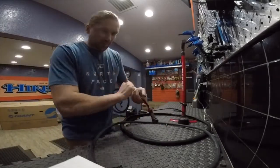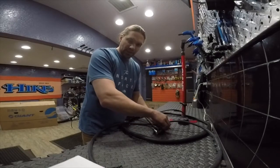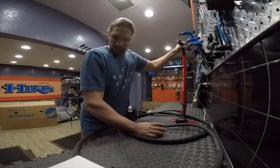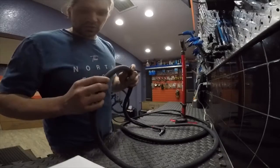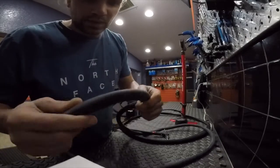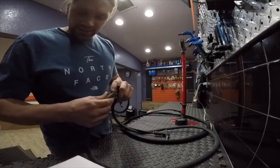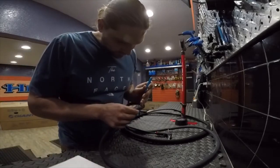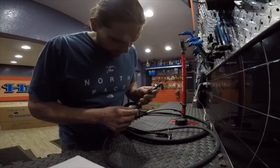I'm going to take the track pump and I'm going to air up the punctured inner tube in order to find the leak. This was a very easy one to find. You can hear the air missing right out of it. So now I want to take note of where that is. You can either make this hole bigger so it's easier to find, or use some method to mark it.